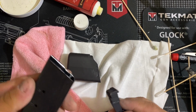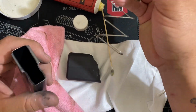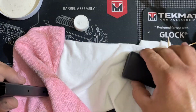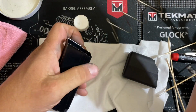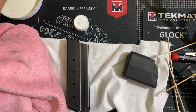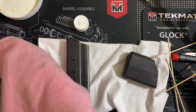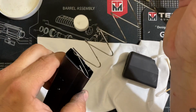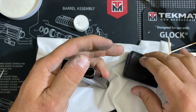Now I'm gonna push a follower. Oh, bam, this way. Man, like a banana. All right, so now we got that. Now we're pushing the floor down. This one? This is not the spring. This is spring. Am I tripping? Yes, it is. All right, so this is the spring. Same direction. I'm gonna put it back in there again. Press it down.